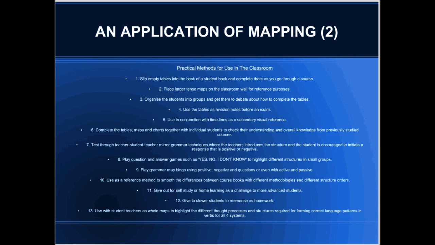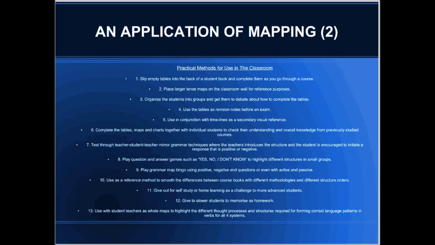Of course, you want to make sure that the questions are not too personal as well, but usually the personal questions are how you catch out the person sitting in front of the class, how you make them say yes, no, or I don't know. Moving on. Number 9, play grammar map bingo using positive, negative, and questions, or even with active and passive forms. Bingo can be adapted in endless ways to be used in the classroom.